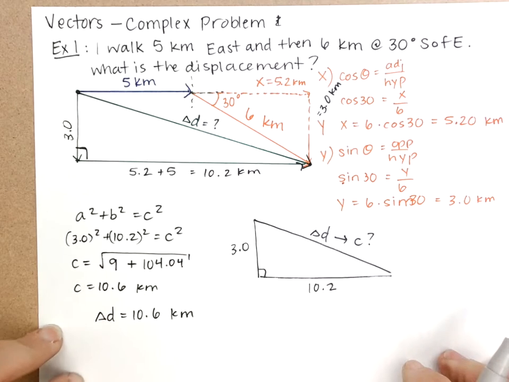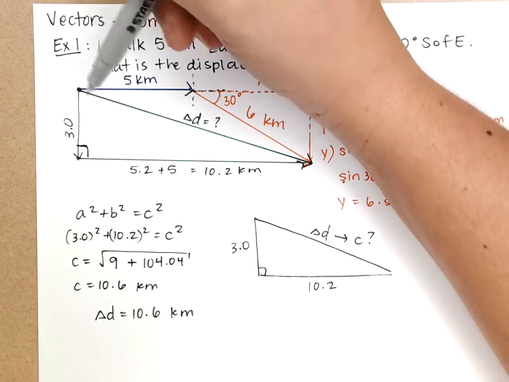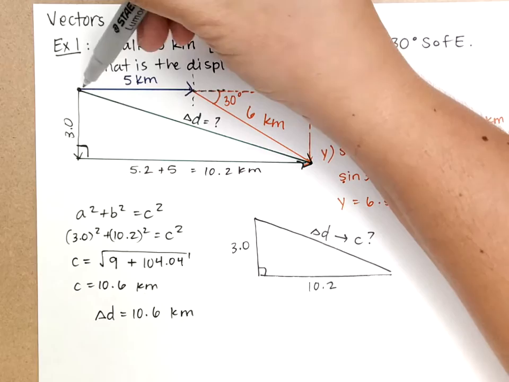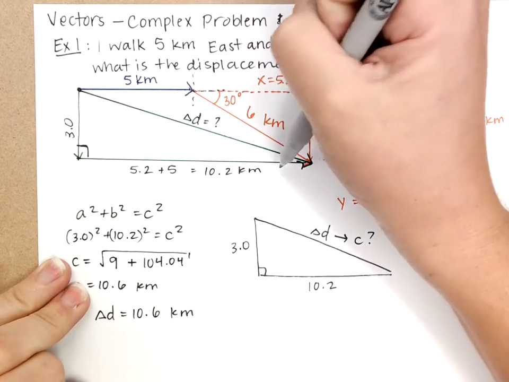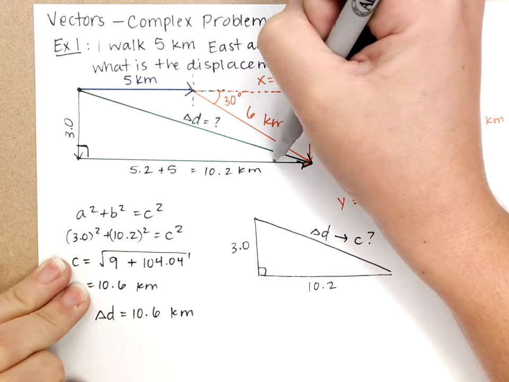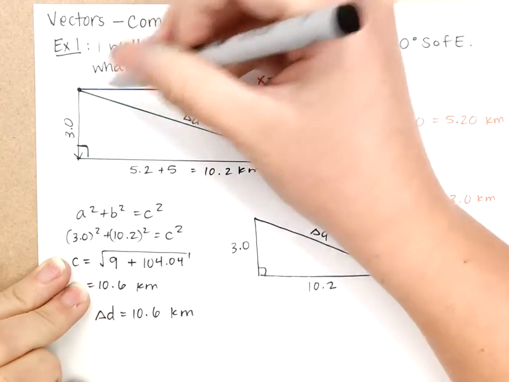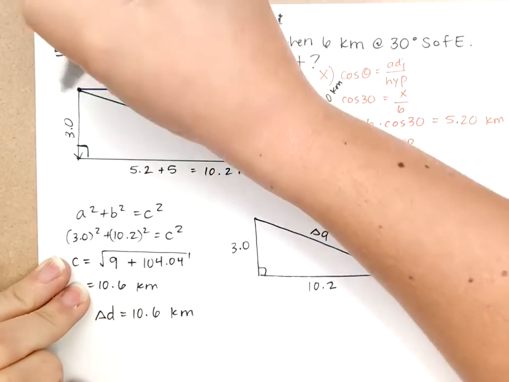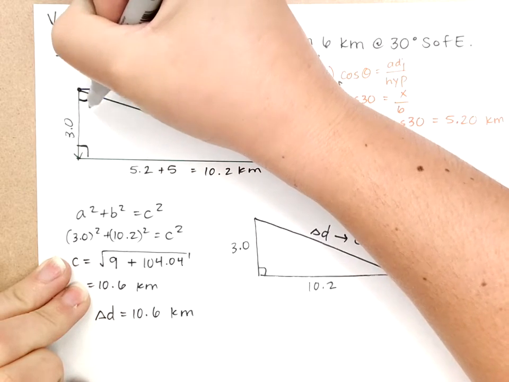But since it's displacement, we know we always have to have a direction. So let's find our direction. Now the question is, what angle are we going to find? So if you look at our displacement, it's always from start to finish. So this angle right here isn't really going to be helpful in giving us the direction because it doesn't really have anything to do with our little path that we traveled here. So the angle that does have to do with it is always with our start. This is going to be our angle, theta.